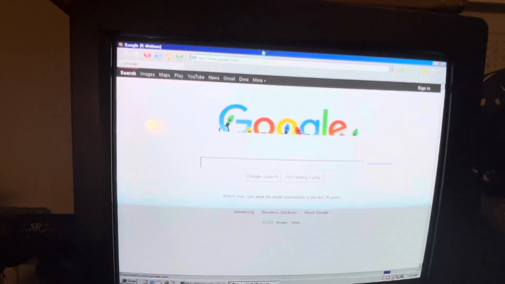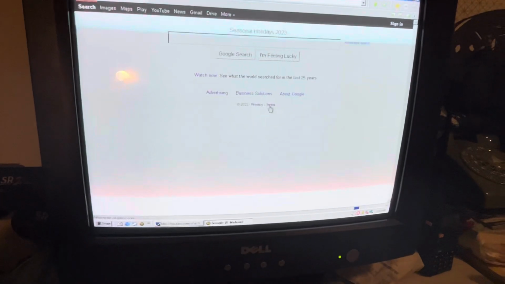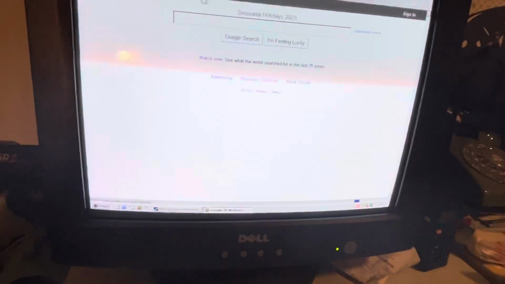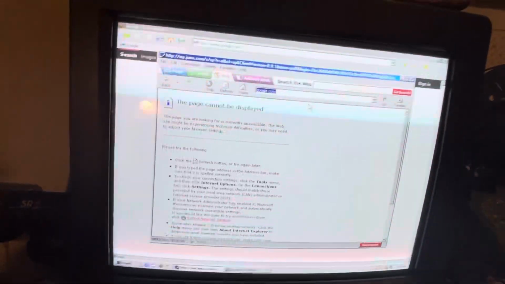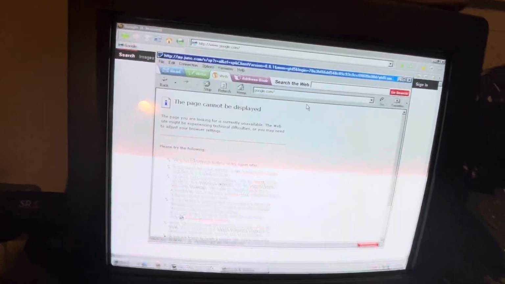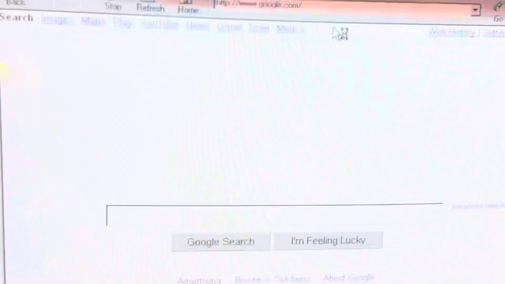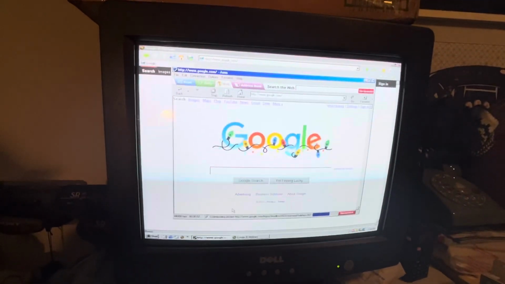In fact, it's interesting. I think google.com loads faster on IE. I'll wait for, see, now this is loading ads and stuff. We're gonna pause that. All right. Google.com, 3, 2, 1, enter. You can see the loading bar there, and we're loaded. Google.com over a much faster dial-up connection.